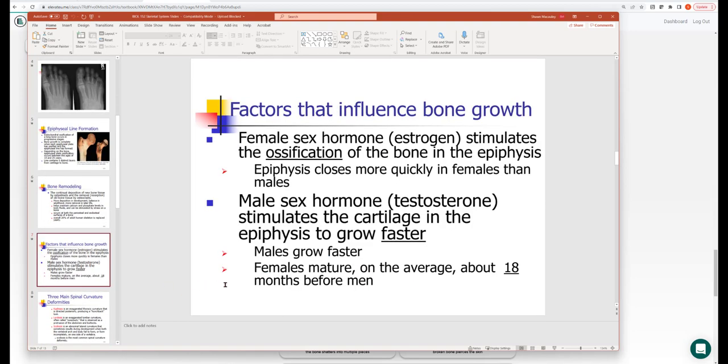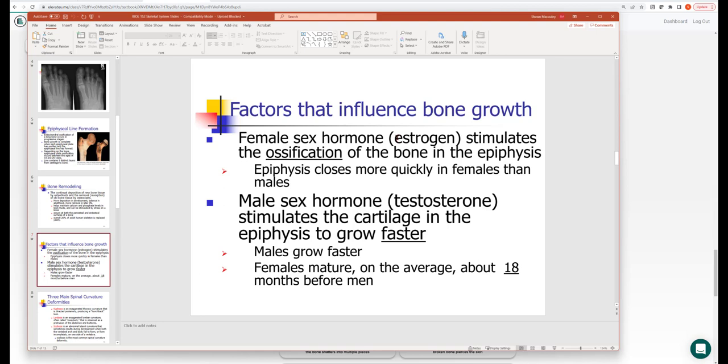And last slide, before I talk about the curvatures, is, and we all have experienced this, and this is just a little tiny bit of physiology to kind of make this interesting, but you all probably know, and you've all experienced this, that most girls stop growing somewhere in middle school, right? They kind of reach their adult height in middle school, whereas guys continue to grow taller throughout high school. And some boys will grow into their college years, will even grow taller. What's going on? Here's the deal.